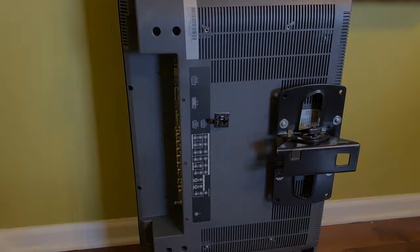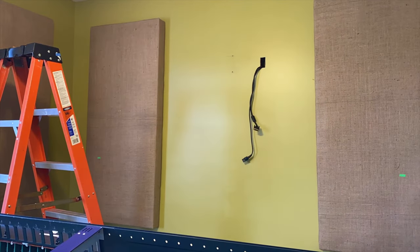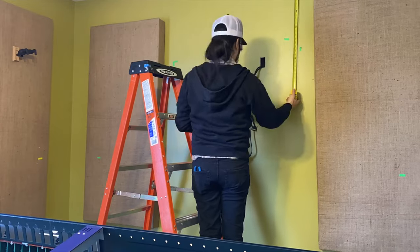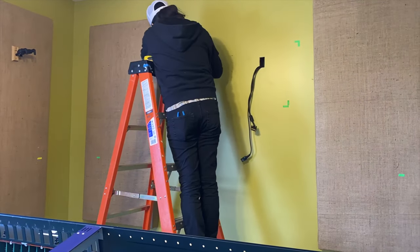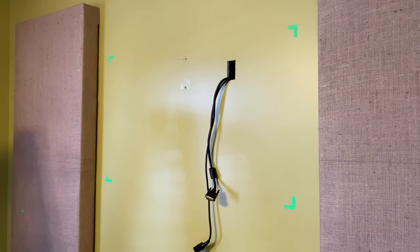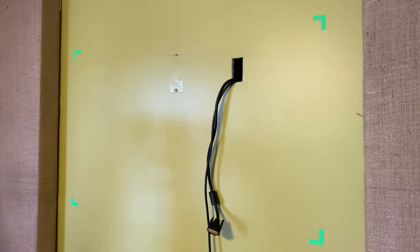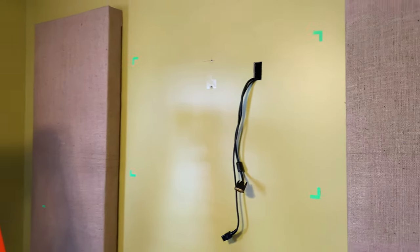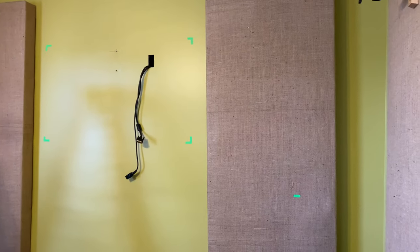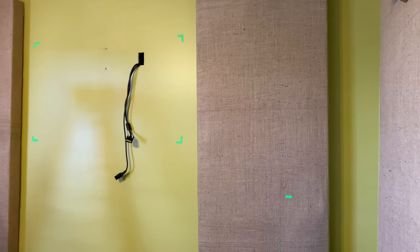So, all right, we're going to get the monitor mount up. Okay, so I measured the TV. For a 43-inch monitor, we're looking at 38 inches wide by 22 inches tall. I've got these green spike marks on the corner here that give me an idea of where the TV is going to land. I still need to figure out exactly where the mount is going to go on the back of it. But just as a reference, the green piece of spike tape on the absorber right there is the top of the console. So the console is 48 inches high.